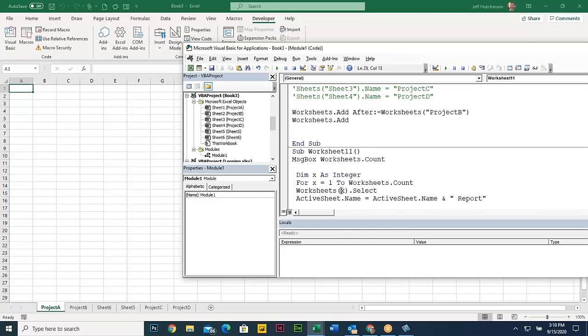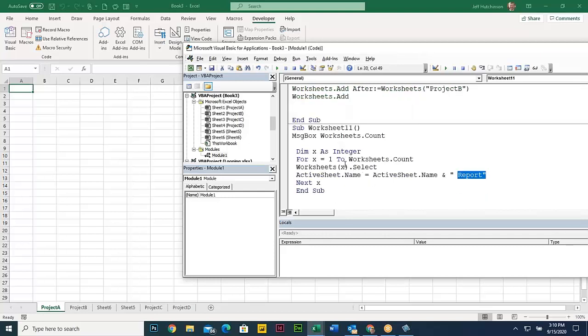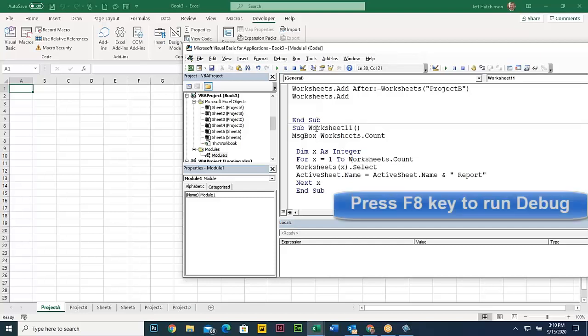In this case, we're going to say take position 1, wherever that is, okay? We're going to select it, and then it says whatever the active sheet is, we want to rename it. We want to name that active sheet to whatever the current name is, okay? And we're going to put the word report behind it. And I want to loop through that however many worksheets there are. Or you might say the word backup or something like that. So I'm going to go through this and see what this does. So we're going to find out what this actually gives us.